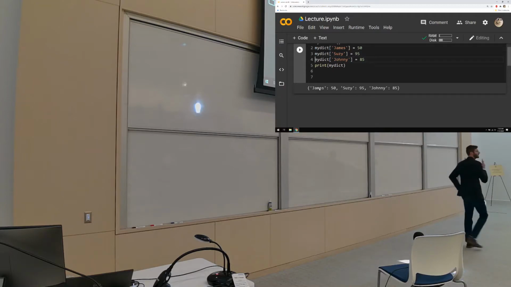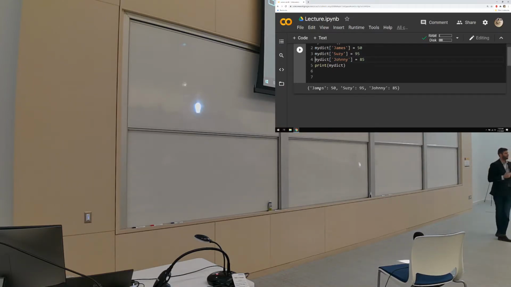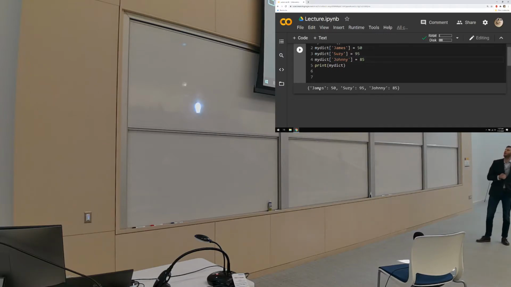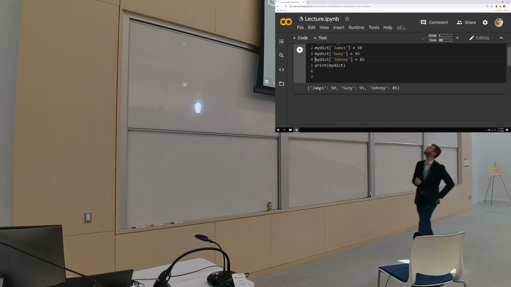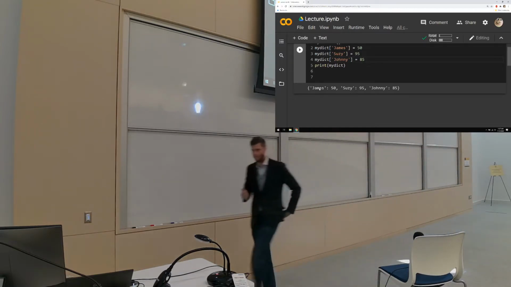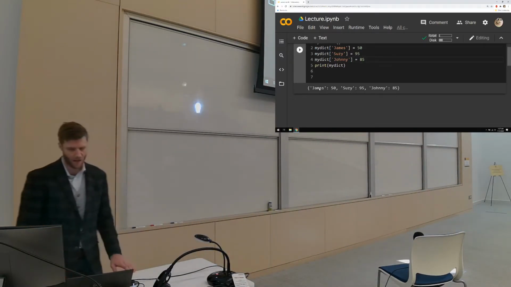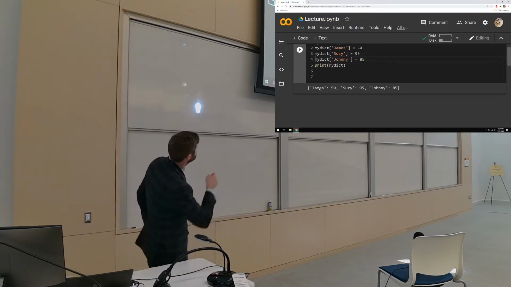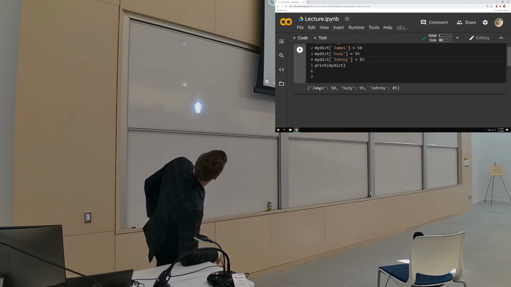These are what we call key value pairs. And they all have strings, which is weird, not indices. But I guess maybe we can just index these things with strings. Maybe these represent grades. Maybe James got 50 in the class, Susie got 95, and Johnny got 85.